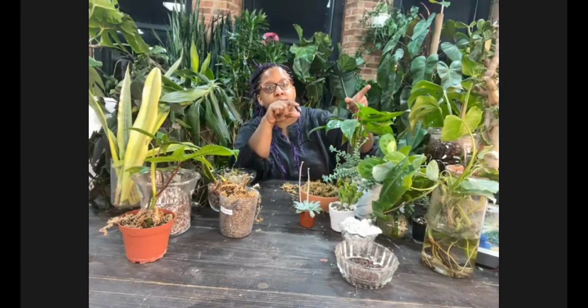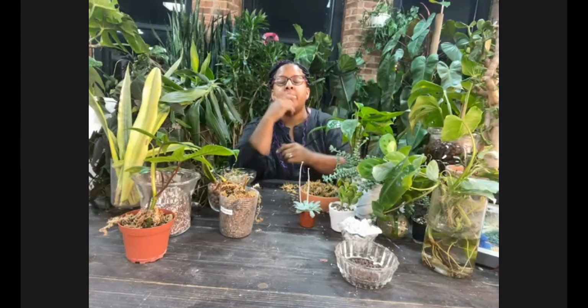I'm not growing anything that needs really intense high light. Because it comes from the rainforest, just being near light is going to make it happy. At home, we might be using basically GE grow light bulbs. LEDs tend to work well in general. What is really lighting our shelves over here, I wish you could see it, I think we have a video online about it, is LED bars on the plant shelves. That's what's lighting up the plants around me. But at home, they're just GE grow bulbs, and you want to make sure you're getting a grow bulb and not something called a plant bulb.